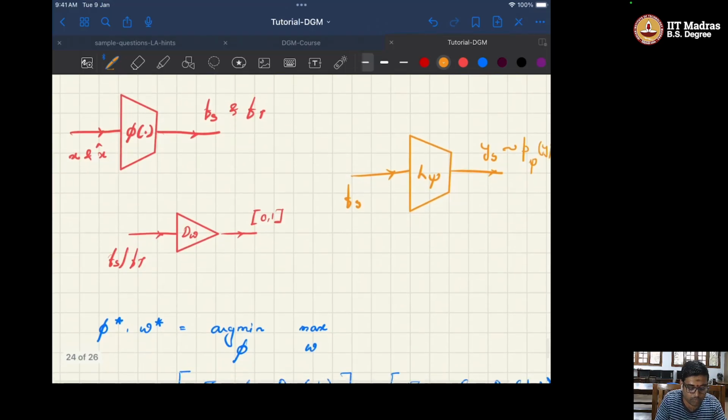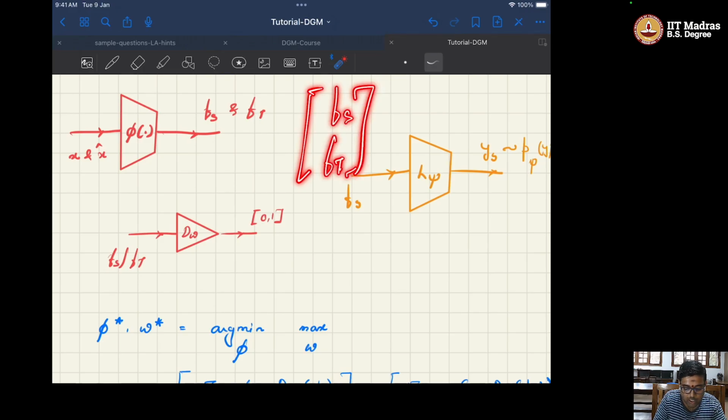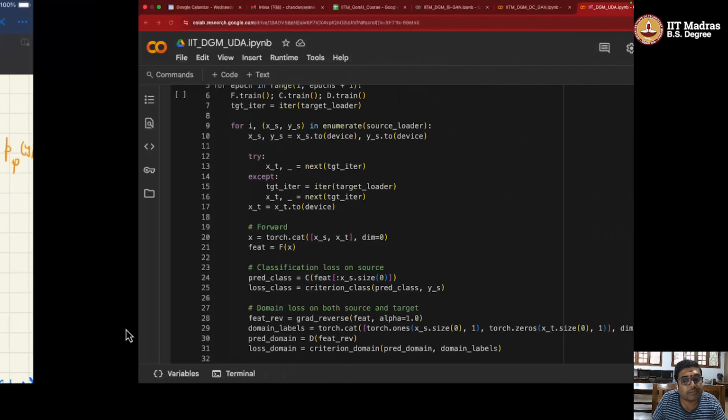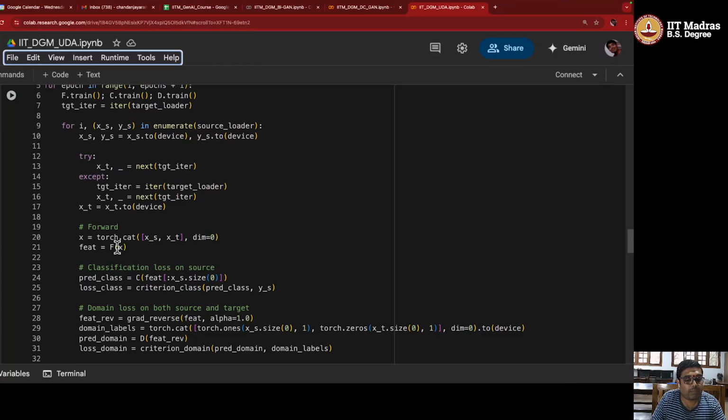You pass both of them put together, so you will have your FS and then FT. I only want to extract till FS. From 0 till FS, I extract and pass it through the label classifier, and then you get your loss for the classifier. That is your label classifier.